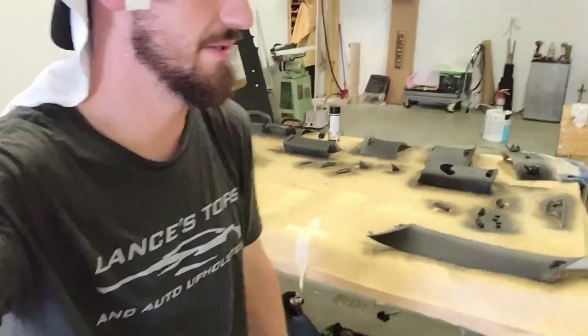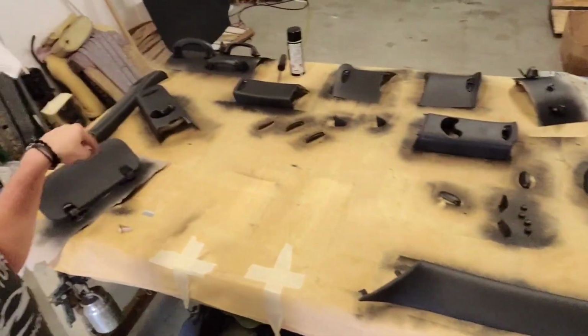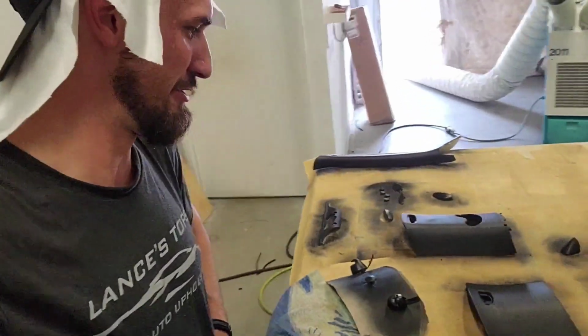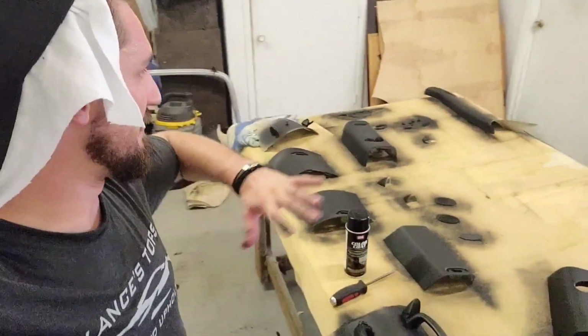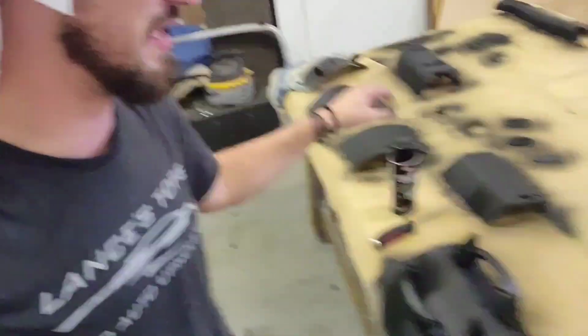Oh my gosh, well, I'm really, really sweaty. This air conditioner really isn't doing the job that I wish it would, but everything is sprayed. Now this is not spray paint, so those of you who are possibly like, why is this guy spray painting his stuff? No, no. Learn things and stuff, people. It's called vinyl dye. It's already dry. I could literally put it in the car right now, but I'm gonna let it fully cure overnight. And then I'm gonna hit it again with a second coat in the morning. That's why I bought two cans.